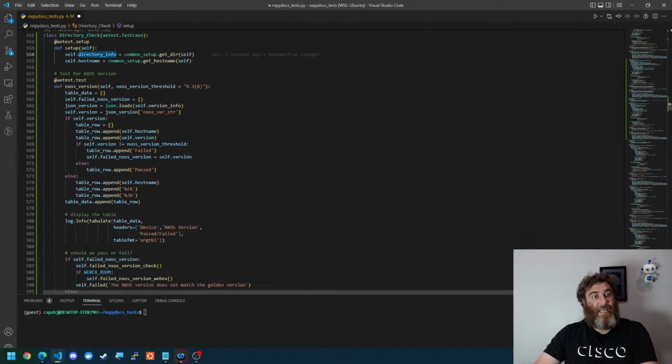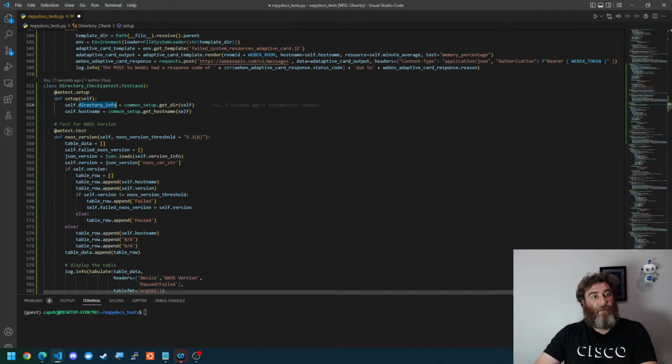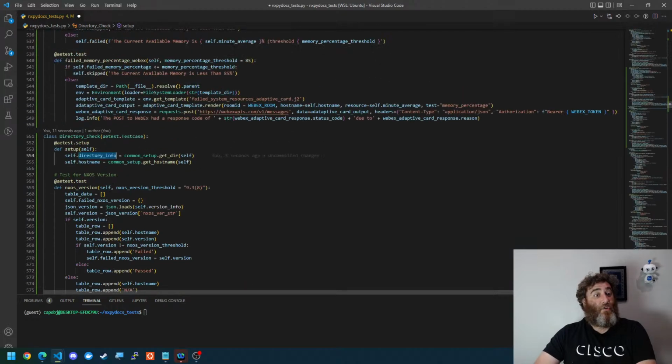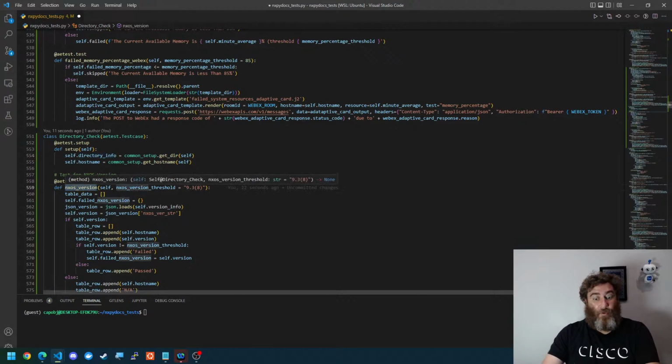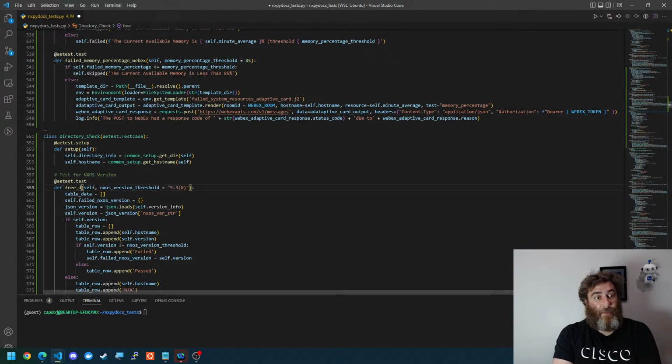So then for my test, and I've only copied one test in, let's do the size of Bootflash. So instead of NXOS version, we're going to do free disk space as our test.